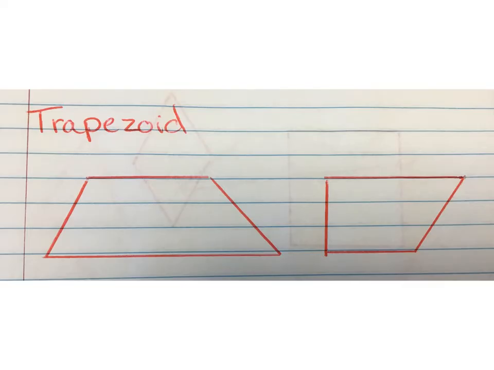Our next shape is the trapezoid. Just like I said, that table that we have, I call it a trapezoid table because it's shaped like a trapezoid. So here with a trapezoid, we have these 2 lines, top and bottom, that are going to be parallel. Notice on the side here, these lines are whatever direction they need to go. They are not going to be parallel because if I took this all the way out, these lines would eventually cross, which makes them not parallel.